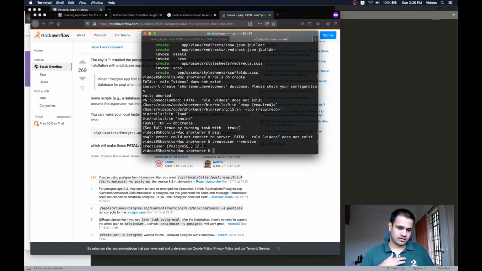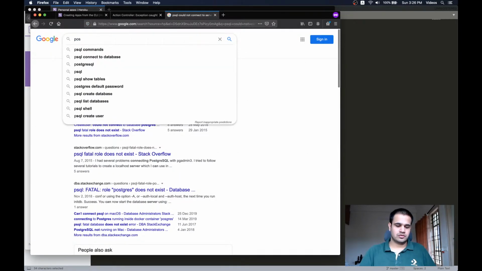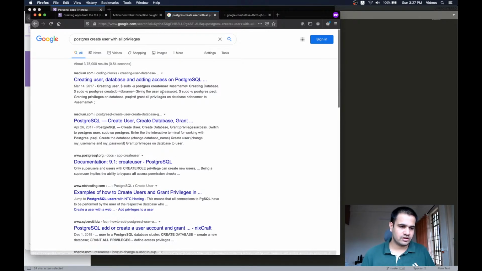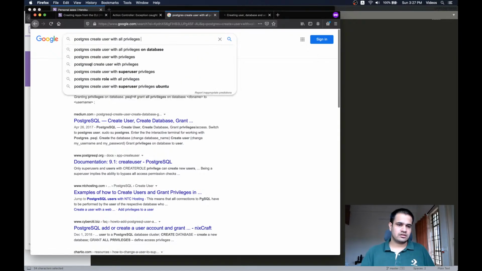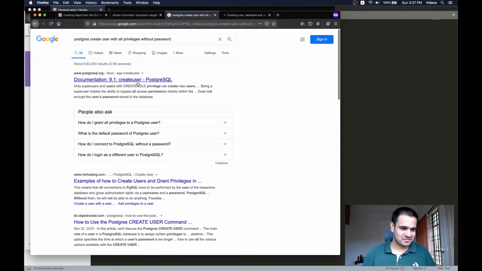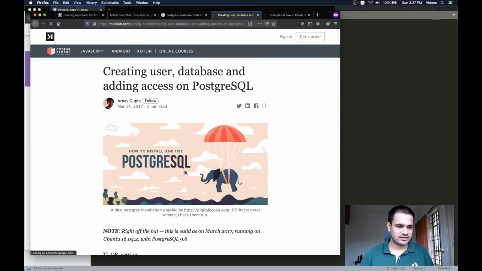Let's see if I can use this. Oh, it's for Postgres, very good. So Postgres create user with all privileges. That's exactly what I'm looking for. Create user without password. Is there a way so that I don't need to enter password every time I'm trying to do something? Let's see.